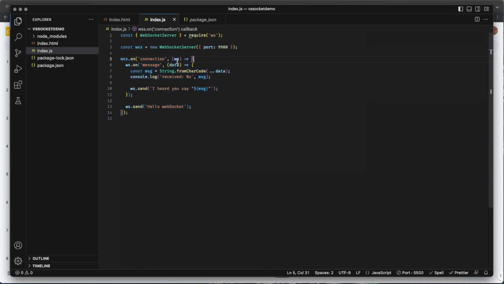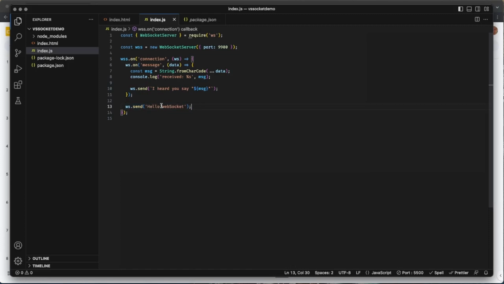That WebSocket server is going to give me a WebSocket object which represents the connection, on which I then register another event handler for any messages that come across on that WebSocket connection. I'm going to get the data that's received, convert it to a textual representation, and console log that out so I can actually see it happening on my server side. And then I'm just going to send back a response that says, hey, I heard you say something. That's just pinging back. Exactly. It's a parrot kind of action going on here. You say something, I'm going to tell you you said that. And then in addition to handling messages on that connection, I'm going to just do a simple send to whoever's talking to me, my peer, and say, hey, hello WebSocket, I heard you.